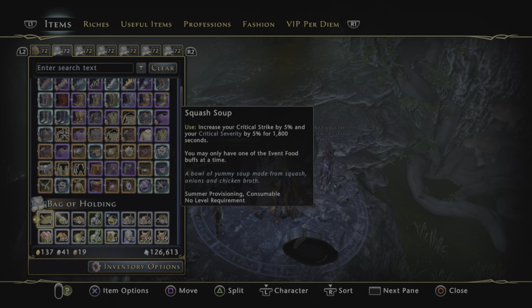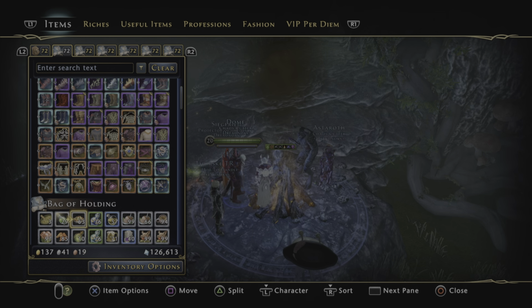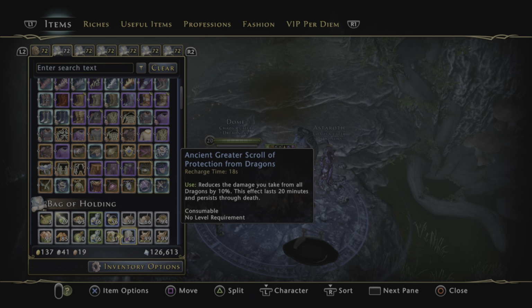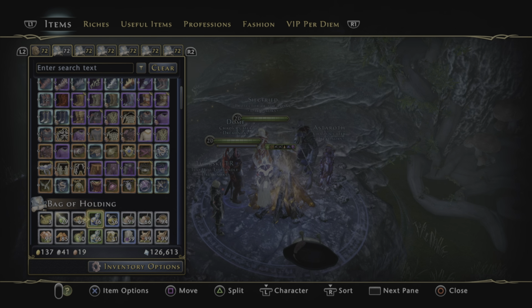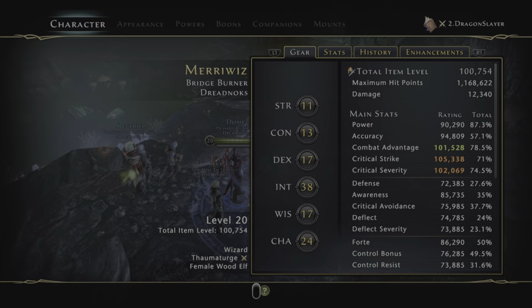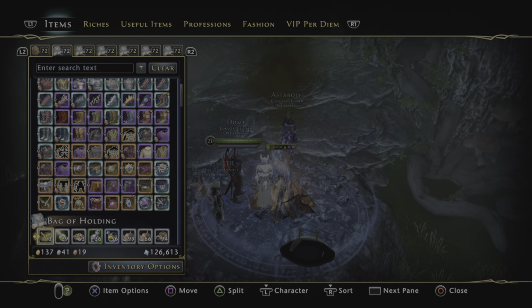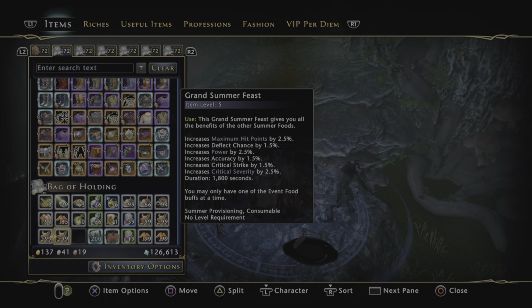Actually, looking at it now, that build's a bit of a mess. I need to sort that out. You get the loot drop you need and just never go in there again. Dragon Slayer potions and Scrolls of Protection from Dragon are useful for this last boss. See you in 3 months.